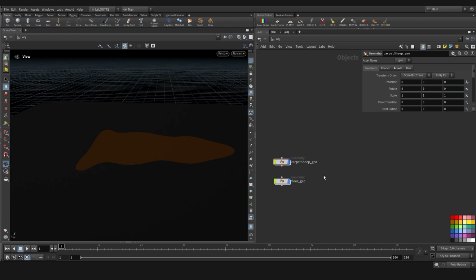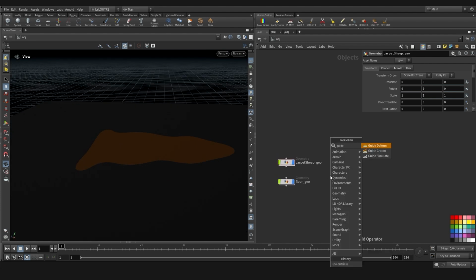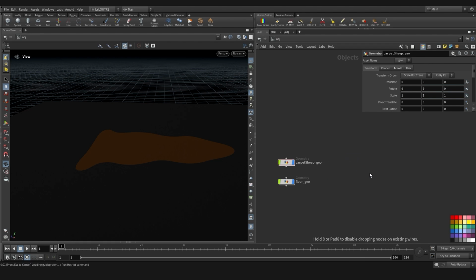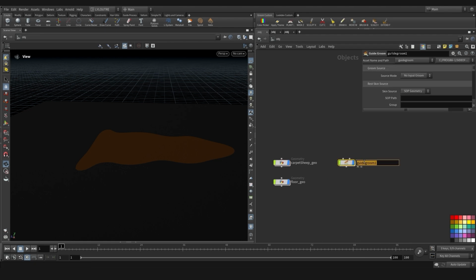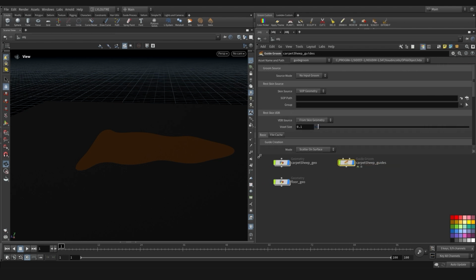Now we can start creating a guide groom for my guides. This will be called carpet ship guides. The first thing I'm going to check are the parameters at the top level.